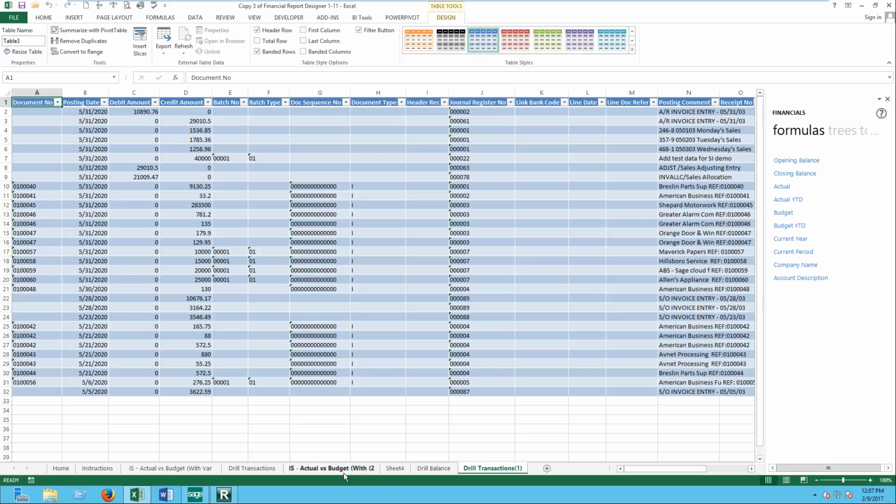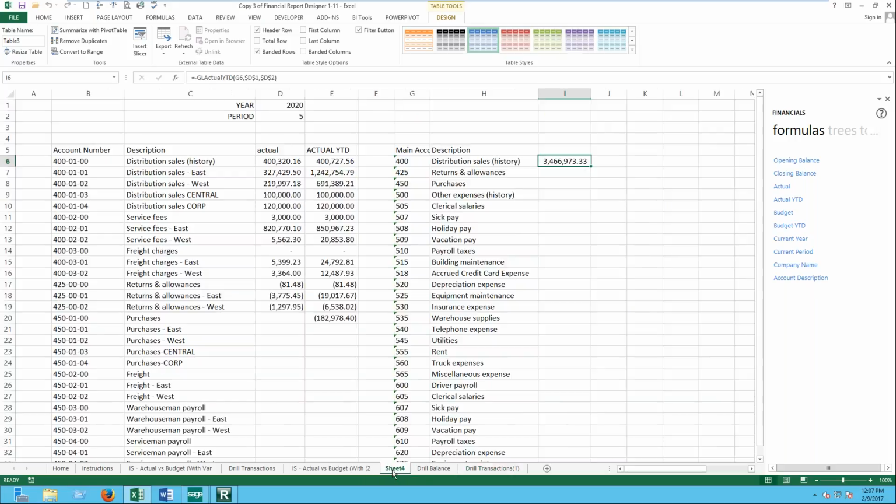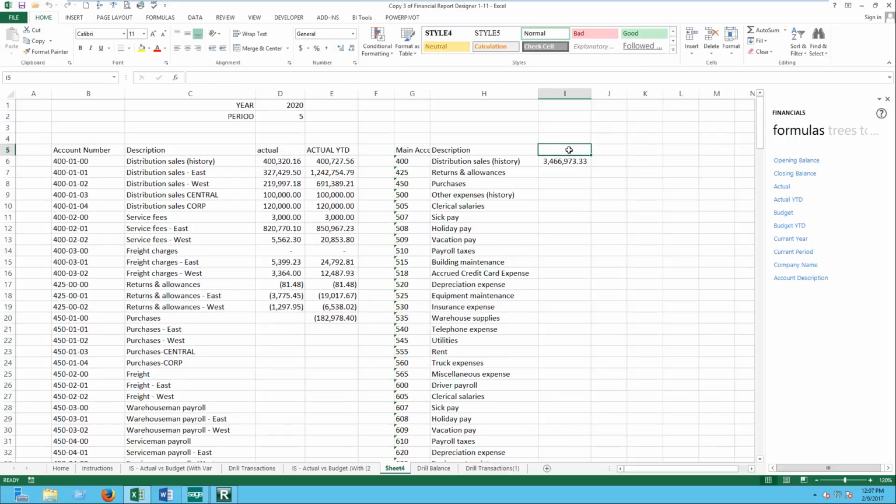We're not done. Let's see here. We're going to come back to the sheet 4 here. And we're going to do one more example in here, I think, with the wildcard. So let's see here. What do we want to do? We want to do a year-to-date actual with a wildcard. So we'll call this one wildcard. Talk a little bit about that.